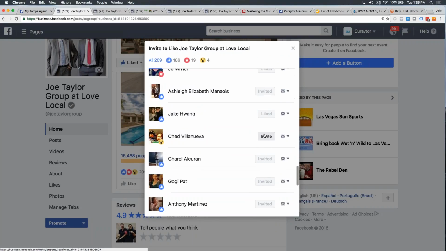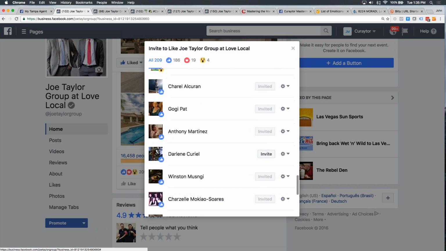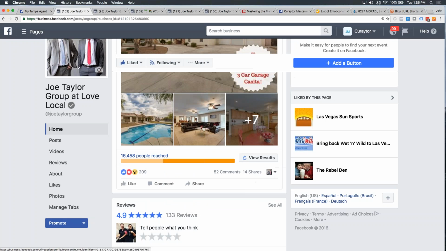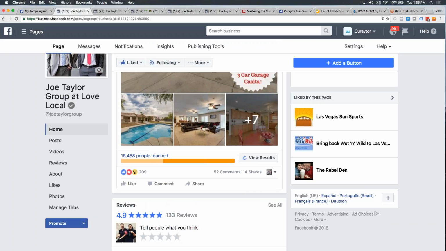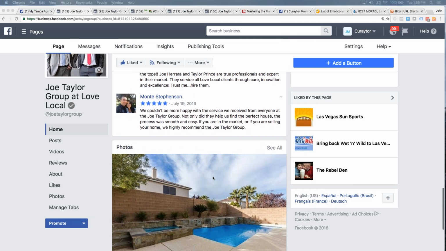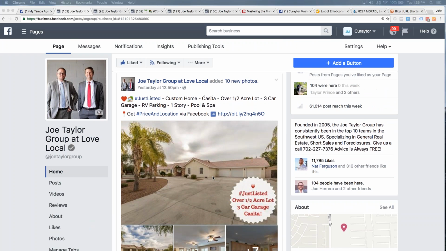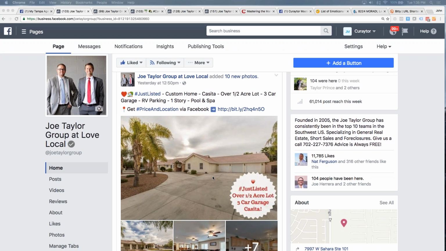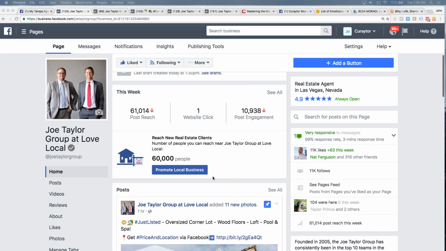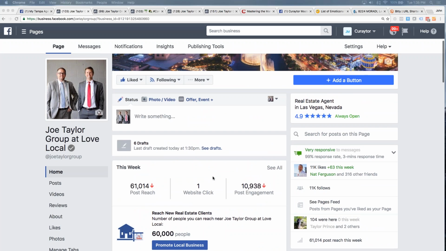This, like I said, has the biggest impact in the first 24 hours because it's still fresh in their memory. They still remember that beautiful home that they saw on Facebook, and then they see that you're reaching out to personally invite them. Keep in mind that the invitation comes from the person who does it. So if you're, say, a solo branded agent, and you have an assistant who works for you and they're doing this, it might be beneficial for them to log in as you and do the invitations as you. So that's one strategy I would keep in mind when you're doing this.